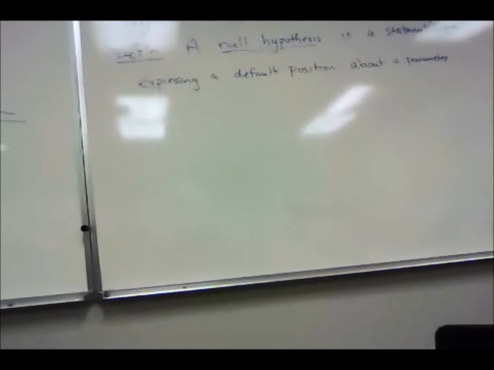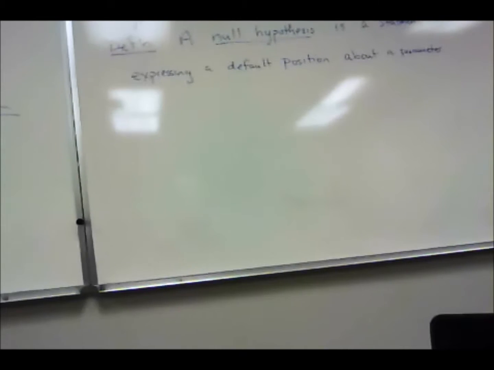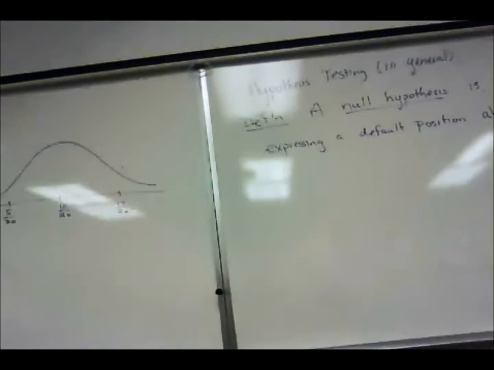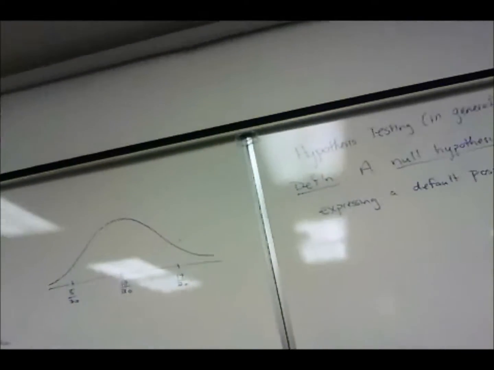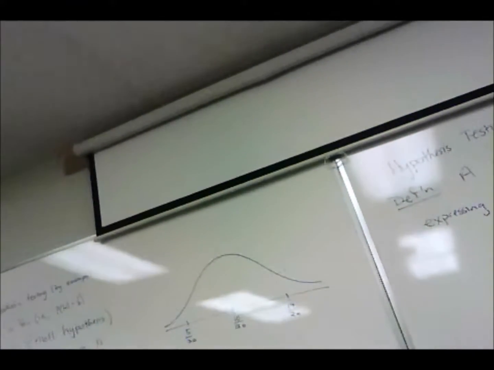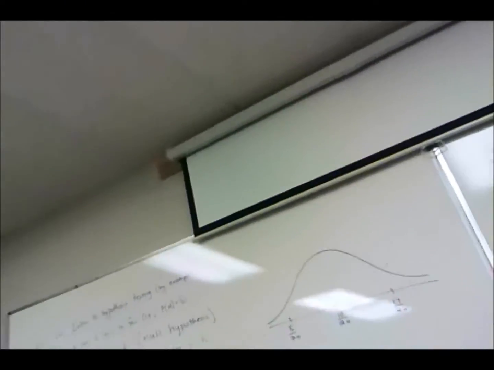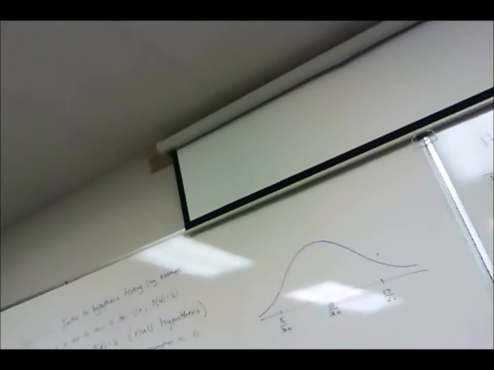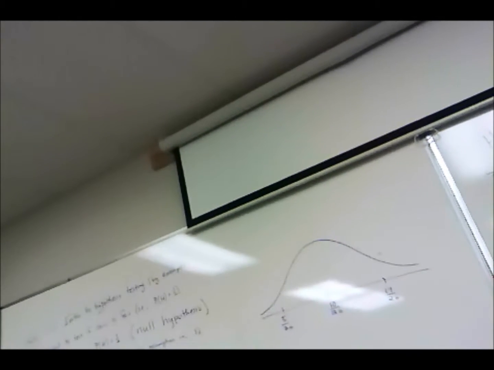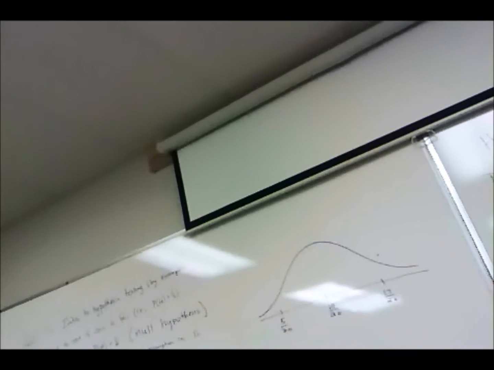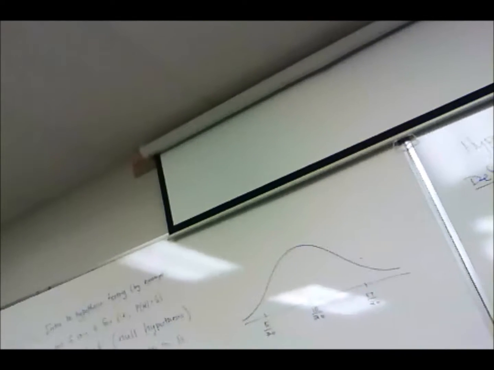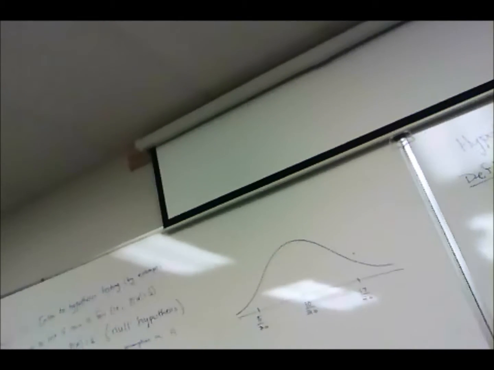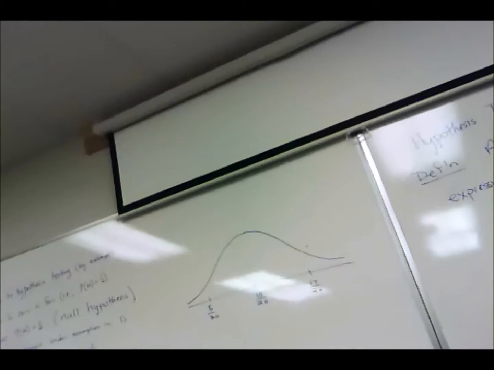And this is interesting. How do we know what the default positions are? So in this case, what was the default position? Yeah, that the coin was fair. So why did we choose that as a default position? I don't know why. It's sort of an interesting question to wonder why we would choose it being a fair coin as opposed to it being some other distribution. You have to just choose one in order to do a hypothesis test. So it seems like fair is a decent choice.